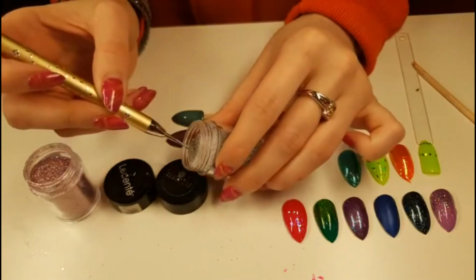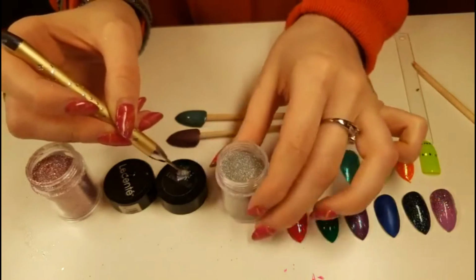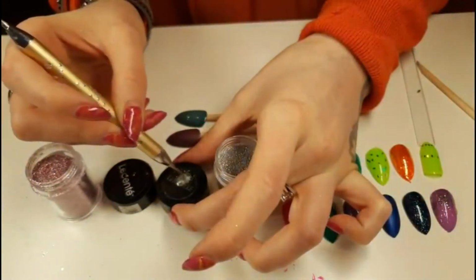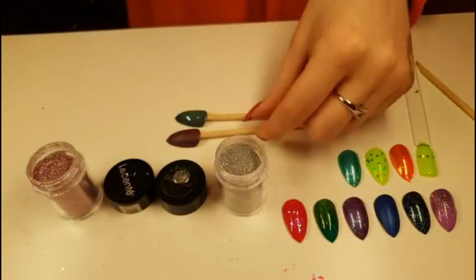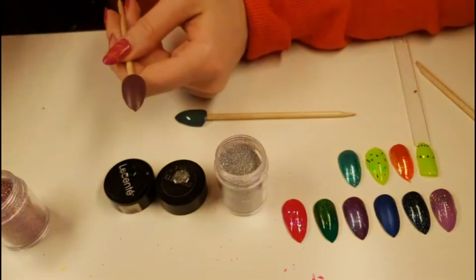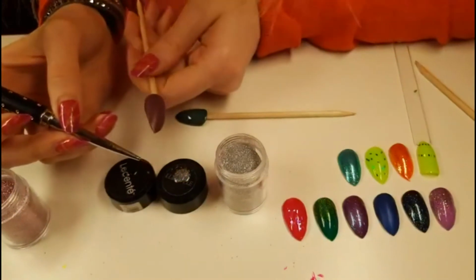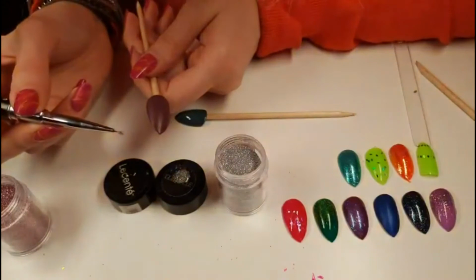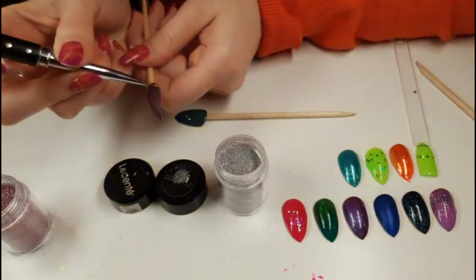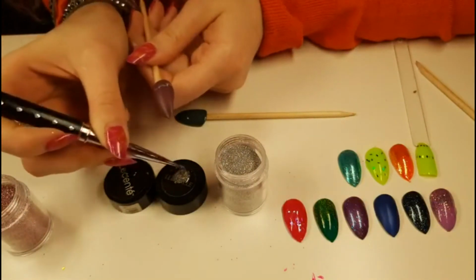So you always have to make sure that you are staying inside the ratio of 2/3 gel polish to 1/3 glitter when you're mixing them. Give it a really, really good mix. Now if I take this nail that I've done my matte design on, I'm just going to give my brush a little clean because I got some pink on him. Now, can you see me? You can. Okay. So I am going to pick up a blob of my glitter top coat and I'm going to paint him onto that nail. Let's do zebra stripes.